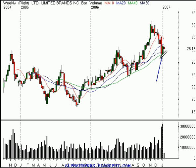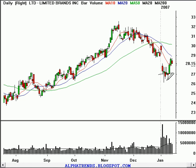Now, looking at that weekly time frame, you can see that this current pullback has brought the stock right down to the advancing 200-day moving average. You can see where it acted as support in here last year near that 200-day moving average. And once again, it looks like it might act as support. Now, there's no guarantee that any moving average is ever going to act as support. However, it does give us a definite defined area of risk. And I think that if you're considering a purchase of Limited Brands in here, these recent lows are definitely the area where you want to set that stop underneath.